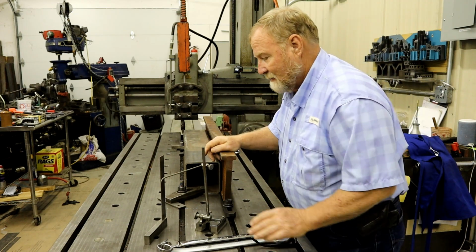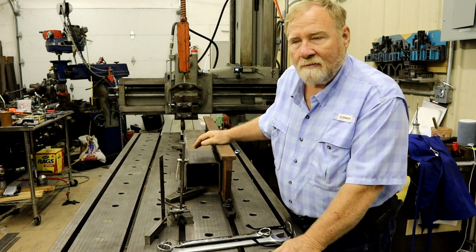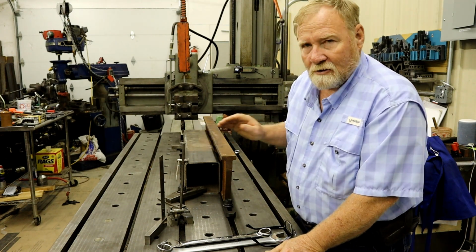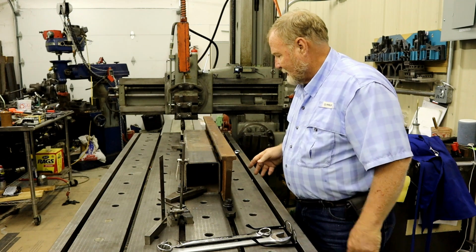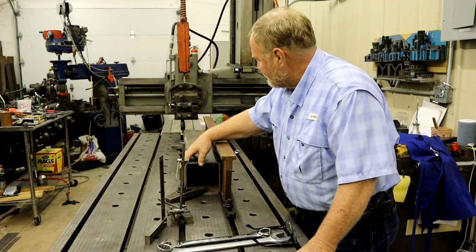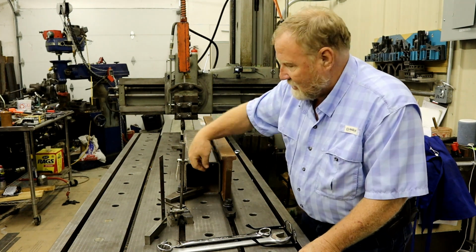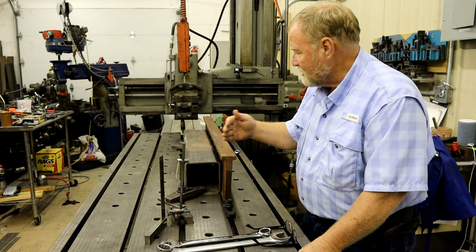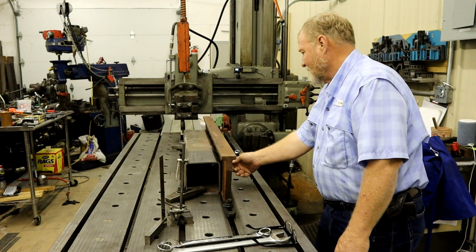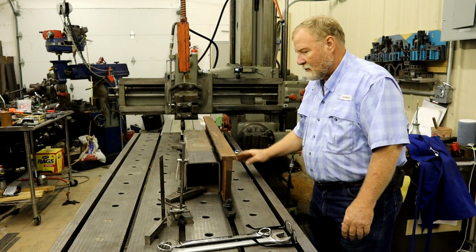People say my holding was crappy. Well, it would be if I was going to take a lot of metal off, but I'm trying to do this with finesse. I've got this 1/4 inch thick 6x6 bolted to the table. I have little screws on the inside that can help me align this back and forth. And then I have three bolts going in the side holding it to it.